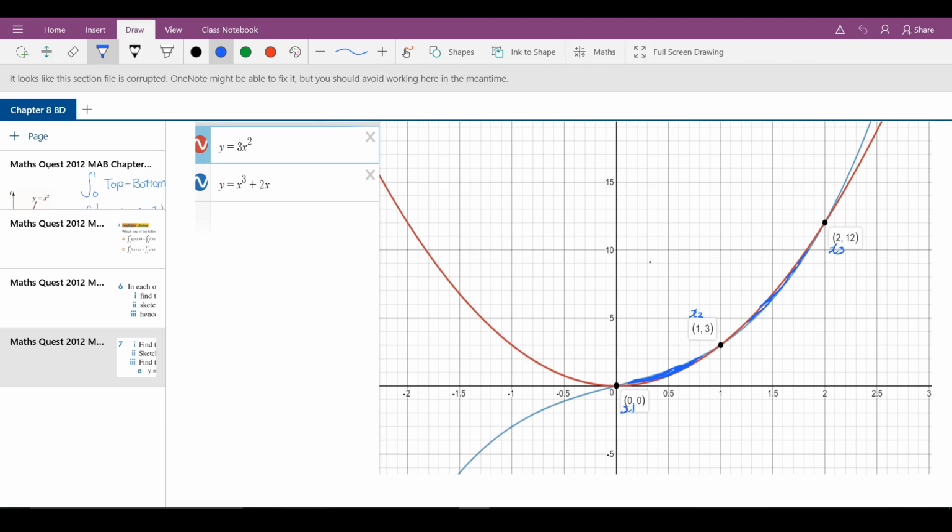So remember, make sure you find all the intercepts before you think, okay, this is the section I'm going to calculate. Alright? So we've got a section 1 here and a section 2 here. Let's do it one by one. So, section 1. We integrate from 0 to 1, top minus bottom.